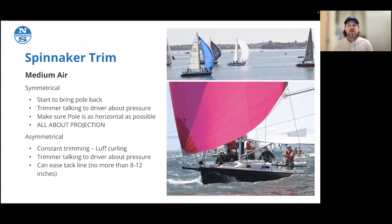And some people are very good at that, and especially drivers like to know that they know their boat. But the person that has the best feel of that boat right now is the person with the spinnaker sheet in their hand, because they can feel how loaded up that kite is. And an asymmetrical kite doesn't need to be that loaded up. So if you have lots of load on that kite, that's an indication that the driver can take that into VMG and bear off a little bit. If that kite feels super loose and there's not much tension on it, chances are you need to talk to your driver about going up.